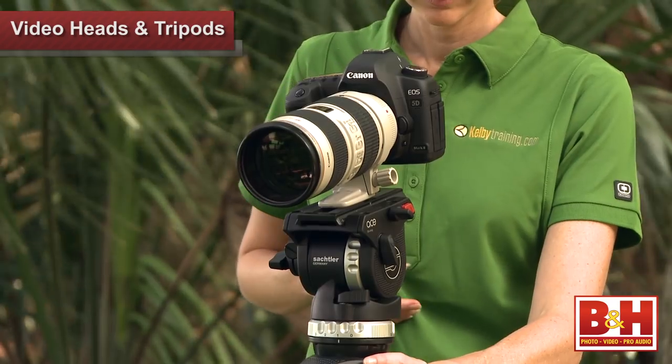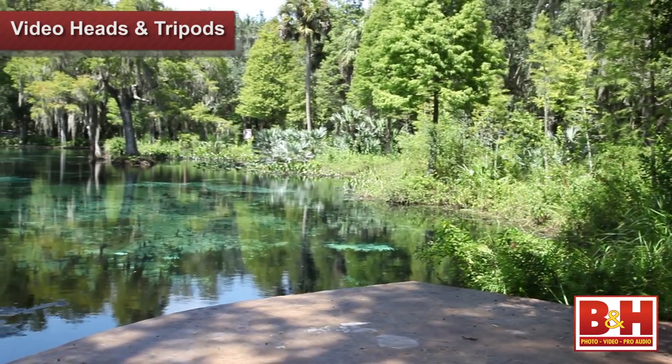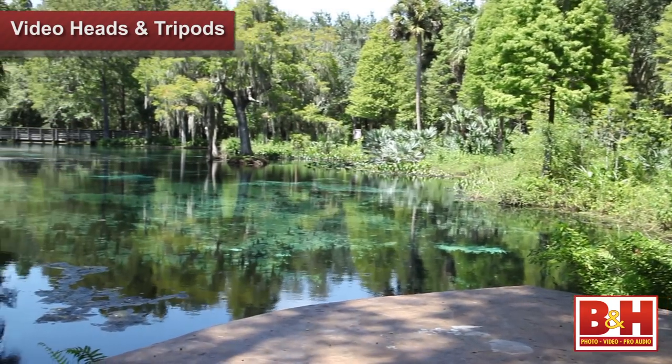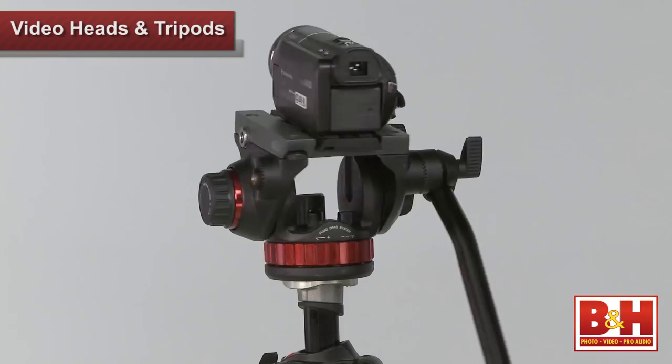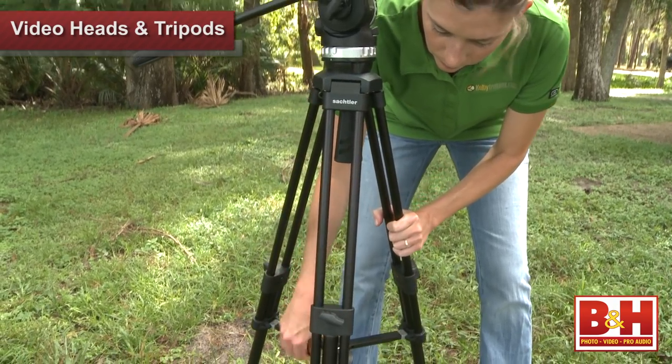If you're used to the quality photos a DSLR takes and you want the video you shoot with it to match, then you should start from the ground up. The right tripod and tripod head can make all the difference when it comes to shooting shake-free video. When shooting video, it's really important to have the right base to get smooth, level shots. You'll need a fluid head and a sturdy tripod to get video that looks clean and professional.